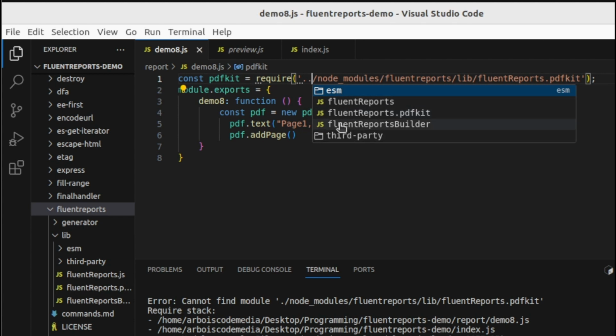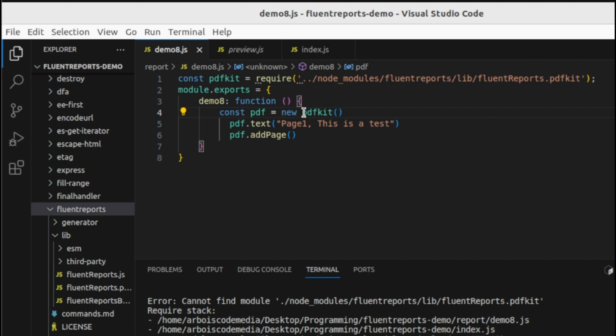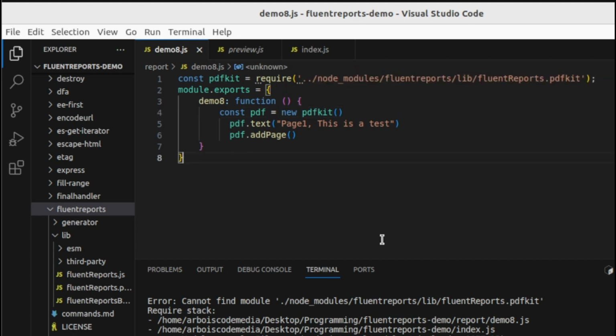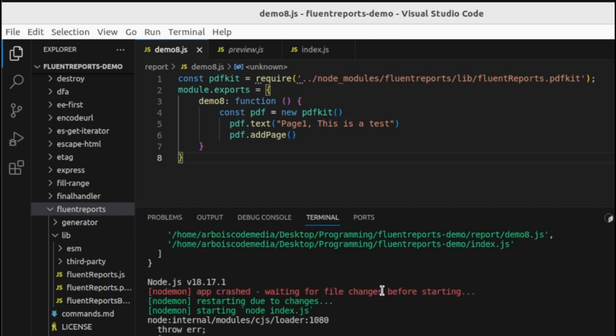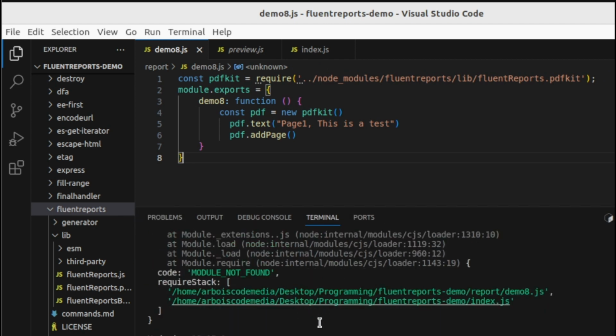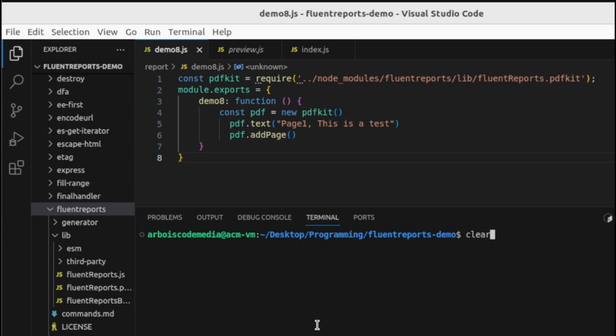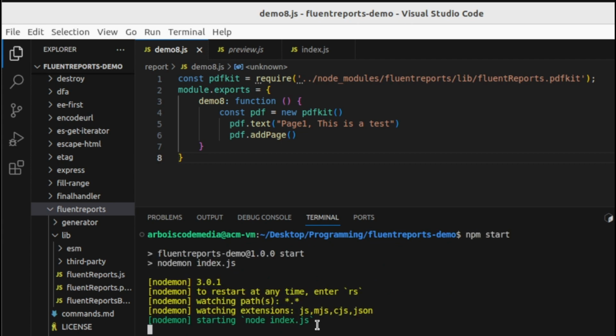Depending on the path, make sure you know where the path is located. Once this is done, make sure everything on your terminal is working properly. Let's try to rerun our code. All right, so this means that everything in this section is working. So let us proceed now to the next step.